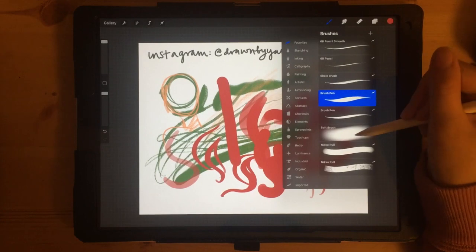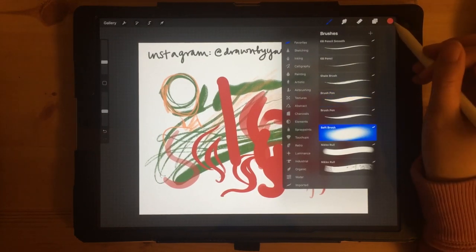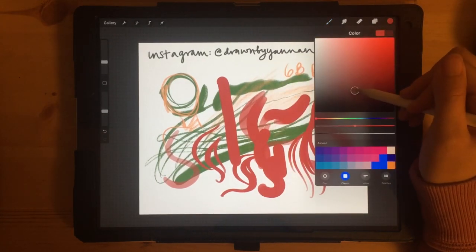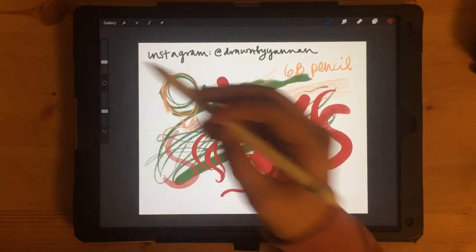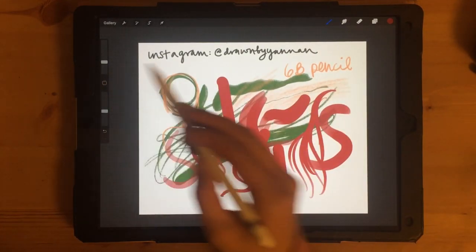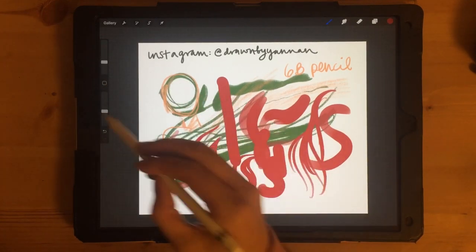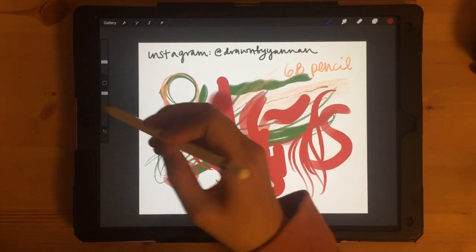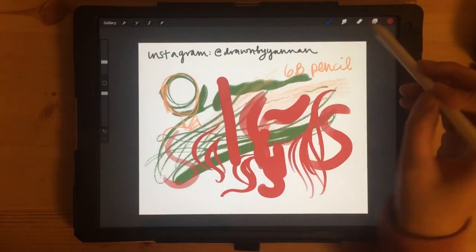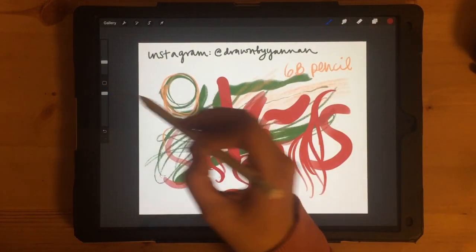Next, one of my favorites is the soft brush. I love using this to add some color, in places to kind of unify the piece. So for example, like right now, I would use, I don't know why it's not letting me select the color.